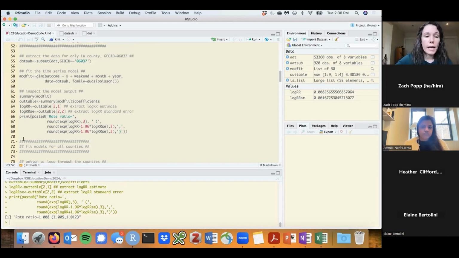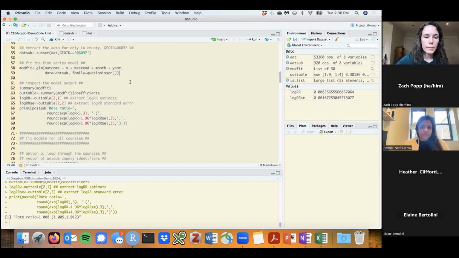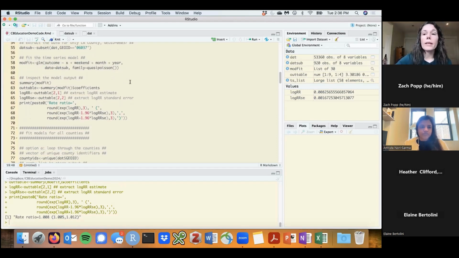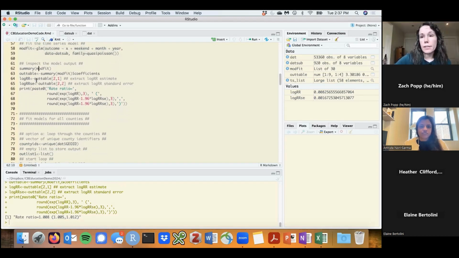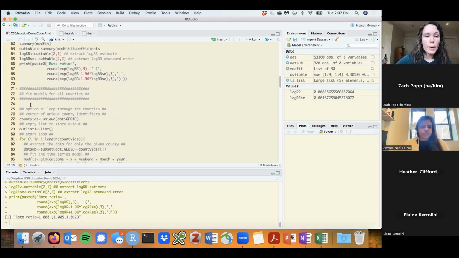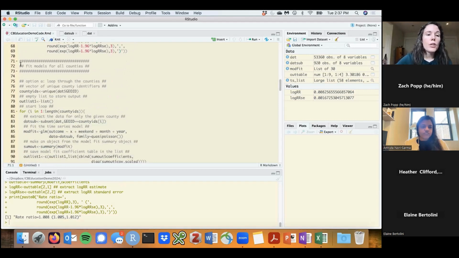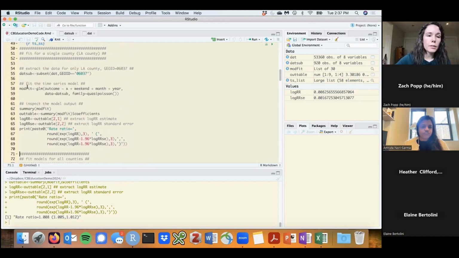Typically, first separate time series models are fit for each site. So you would go through and separately fit these models for each site, in our case, each county in the data, and then combine those estimates from each site using a meta-analysis that Amruta is going to talk about.